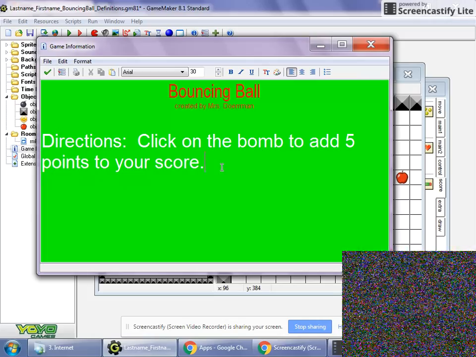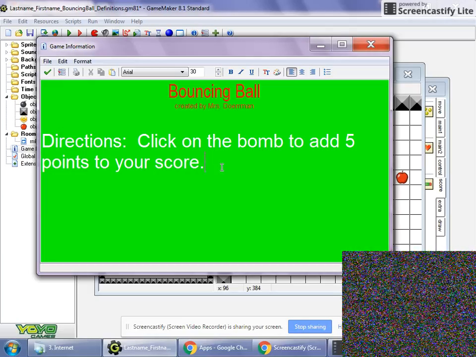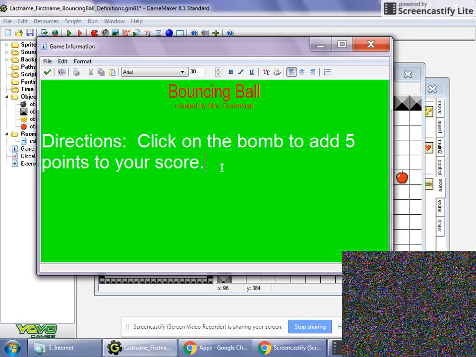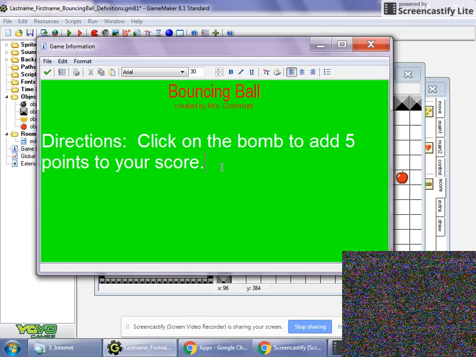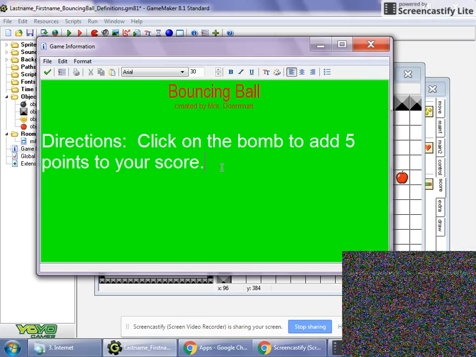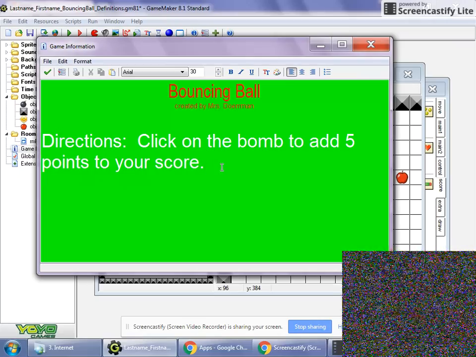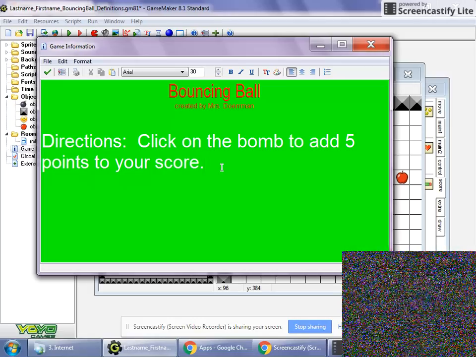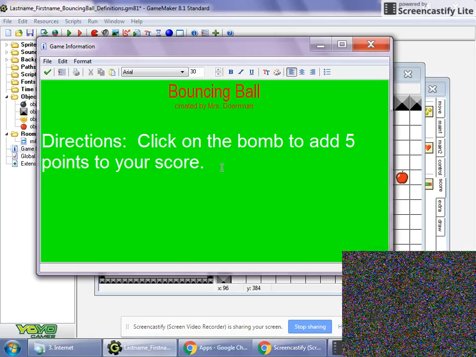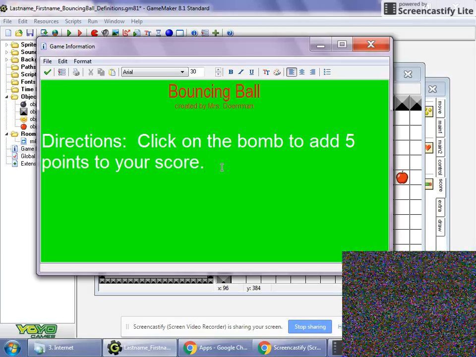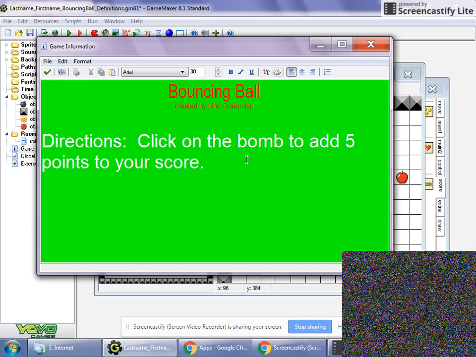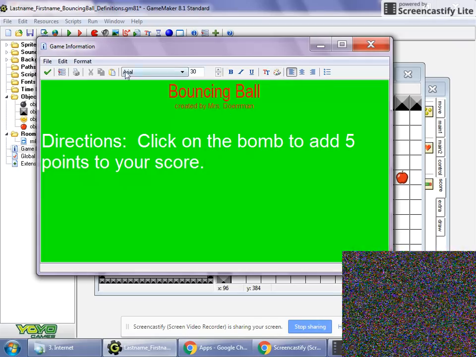And then in my instance, for my directions, I added how many points you're going to be getting. You'd also need to have the object of the game. If the object was to reach 100 points, I'd want to add that in as an objective for my game. Today, I kind of started out where I have a background color I've already chosen.